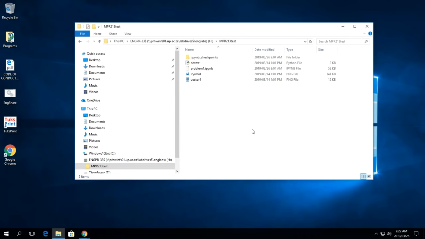So I'm now ready to start Jupyter Notebook, and the way to start Jupyter Notebook is to simply click on the address bar to the right of the path. Now, the moment I do that, it contracts to the compact form in a dark blue background, as you can see, which really means it's selected.